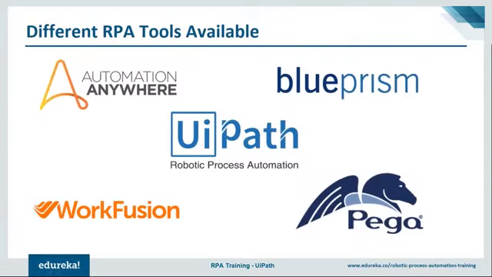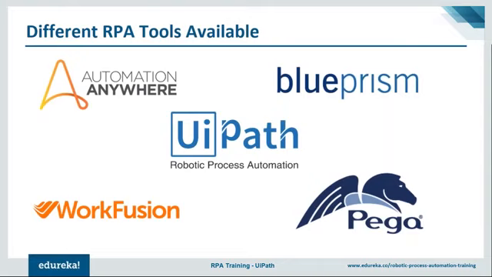Now we discussed the RPA technology, right? So we know what RPA is, we know how we can create applications, we know the security aspect in RPA. But RPA is a technology which can be implemented using tools, right? So RPA itself is not a tool. You implement RPA using tools such as UiPath, such as Blue Prism, such as Automation Anywhere. So let us first see what are the different tools which are available in the market to implement the RPA technology. So these are the different tools, guys.